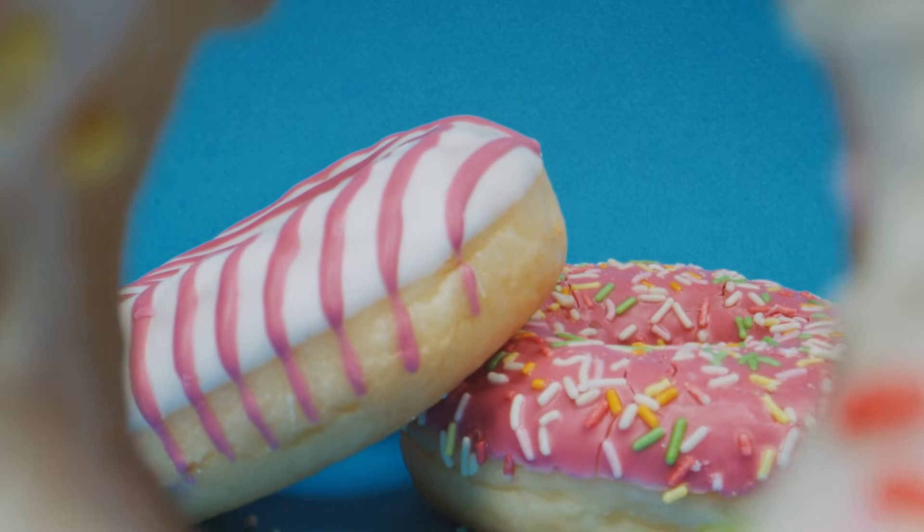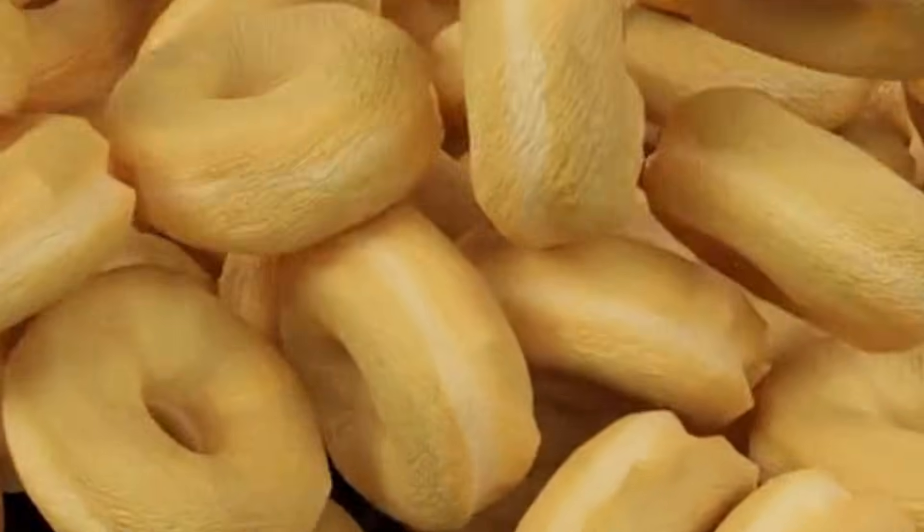Think of those messaging signals as tiny powerhouses working overtime to restore your skin's collagen and elastin and turn back the clock on visible signs of aging. Now, back to those 16 billion stem cells — numbers that big are just too large for our brains to comprehend. So let's simplify by comparing it to something more relatable: donuts. Let's say each of those 16 billion stem cells is a donut. After 28 cycles of replication, you'd be sitting on 4.3 quintillion donuts.